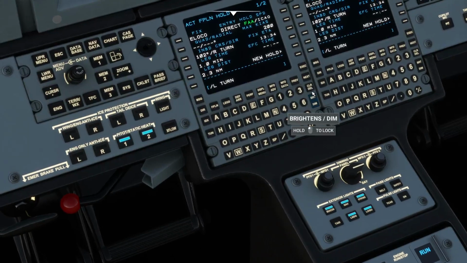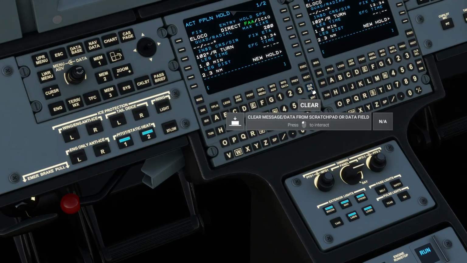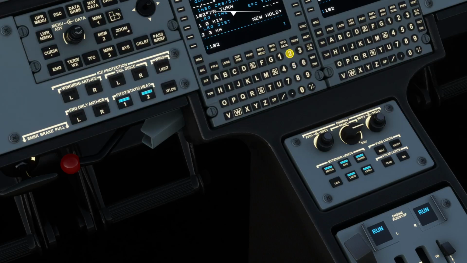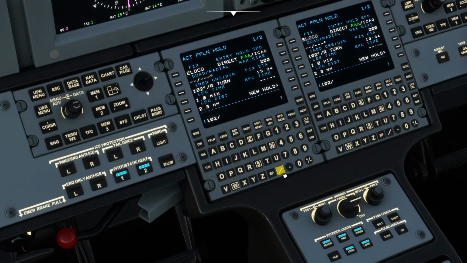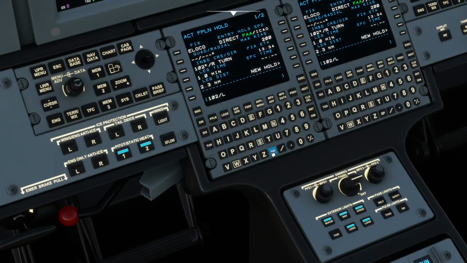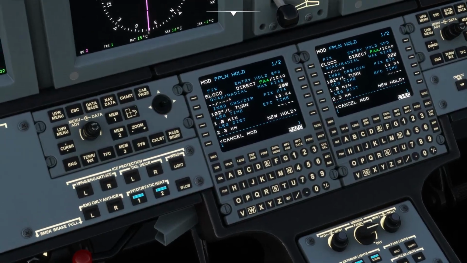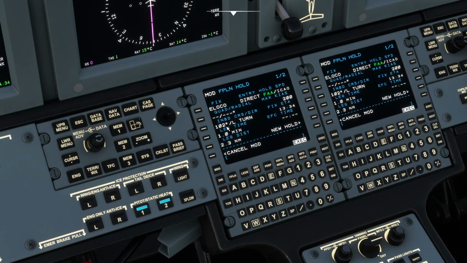Okay, it's still... I think we have to put the radial too. So we'll do 102 slant left space turn. You have to put it in exactly like it says. So you put the radial, slant, L as in Lima, then turn.